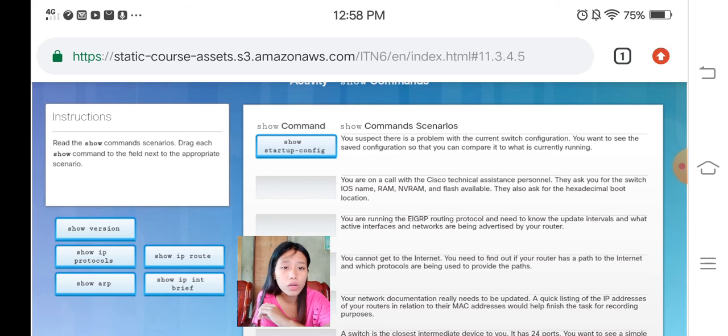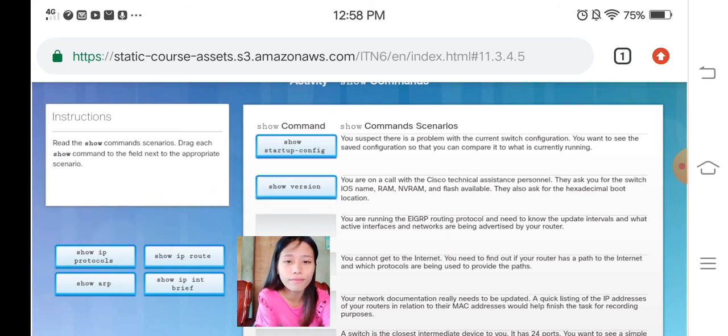Next one is you are on a call with the Cisco Technology Assistance personnel. They ask you for the switch IOS name, RAM and NVRAM and flash available. They also ask for the hexadecimal boot location. Because they ask for the switch IOS name and other details, I think it's show version.